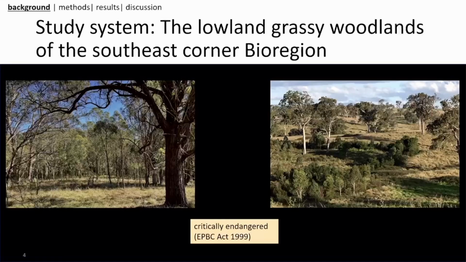So these woodlands are normally dominated by Angophora floribunda trees and Eucalyptus tereticornis, and they have a large diversity of herbaceous species in the understory. As said, they have also drastically declined, and nowadays only 20% of their original extent is remaining, and they are listed as critically endangered under the EPBC Act. Reasons for their decline are mainly associated to agricultural expansion, and this often results in a strong decline of the tree layer, with often only scattered trees within grazed paddocks that are remaining. And this is also where my PhD research came into place.